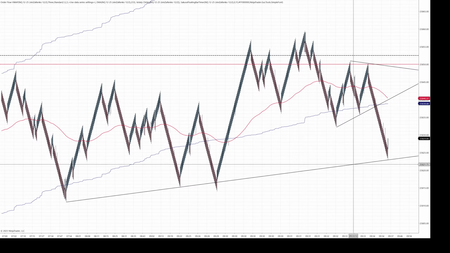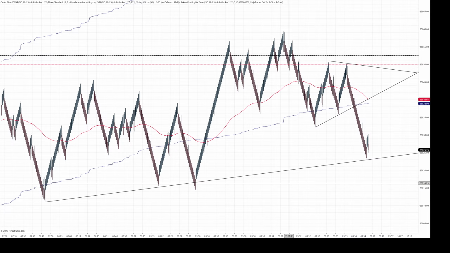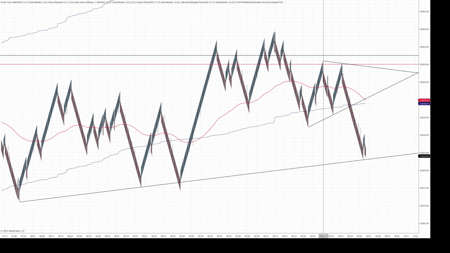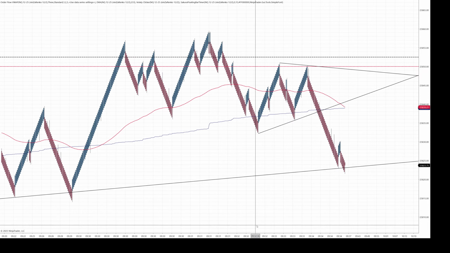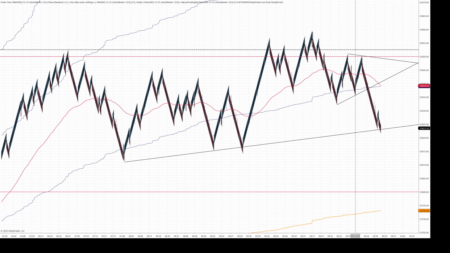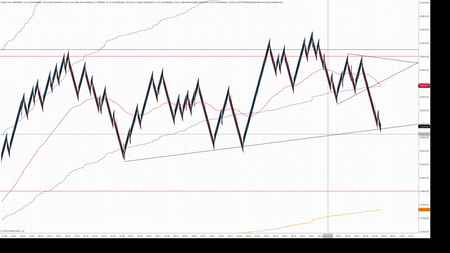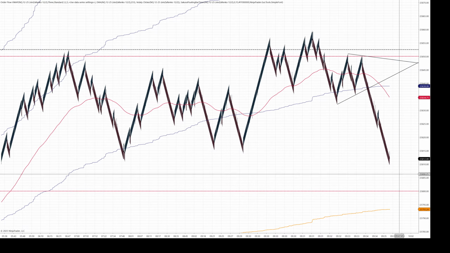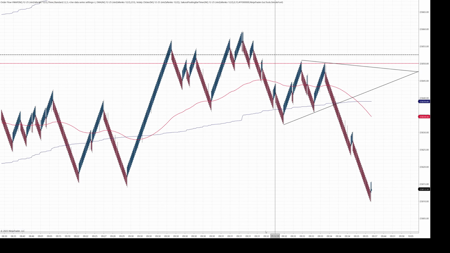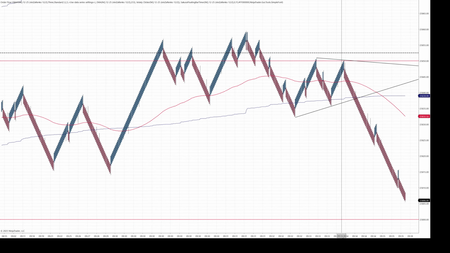We're retesting this upward trend line that we have here. It's going to continue probably going down. The next level is 800. That's the next level of interest. So that's probably where price is going to go. And you can clearly see that on this type of a chart, right?